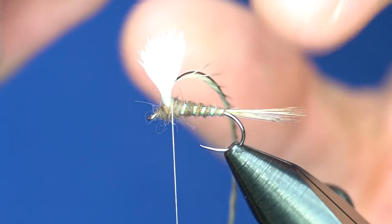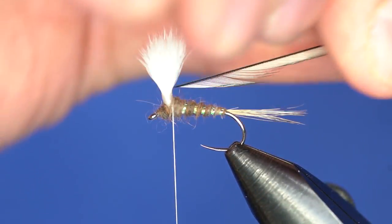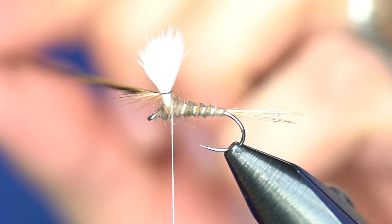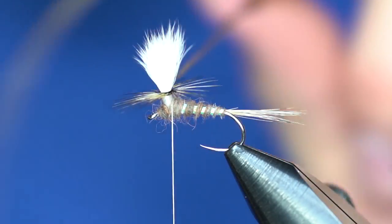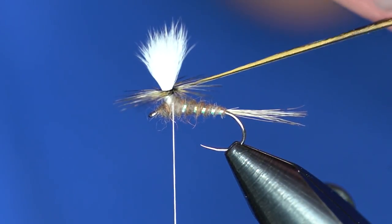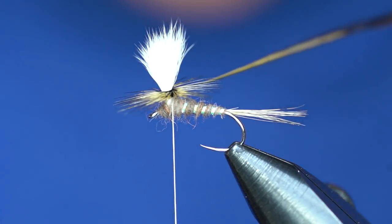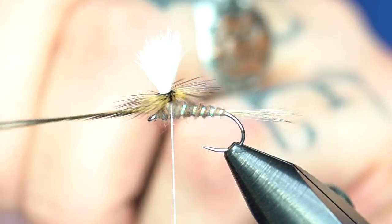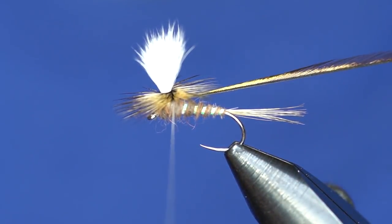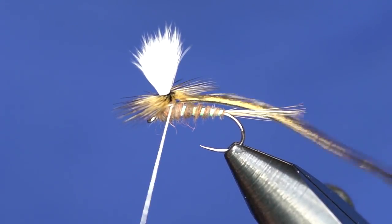Leave the thread hanging on the back side of the hook so that when you go to tie off your hackle it's already there. With this stripped hackle it's key to get the hackle wraps touching and in a pretty straight line. Start wrapping — the way we tied it in lines it up so it's already going in the right direction. Touching turns all the way down the post, but don't let them overlap or the hackle will get unruly. With that stripped side it lays the hackle almost perfectly flat — that's kind of why I do it. Take the thread on the back side and wrap it around the post to catch the hackle tag, do it twice, and that locks the hackle off.